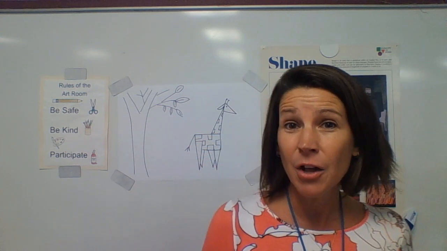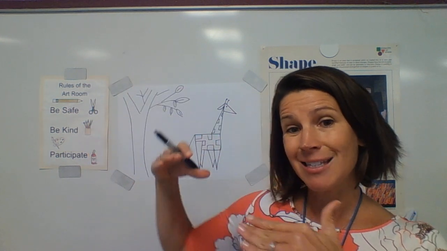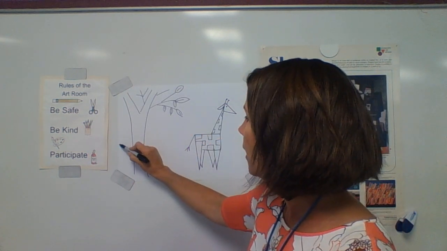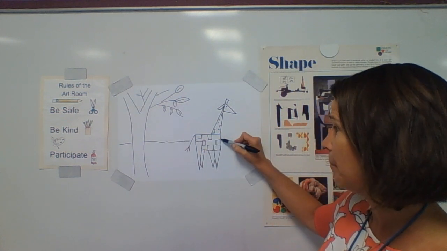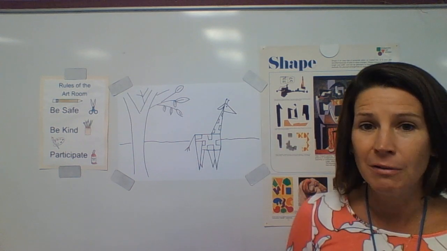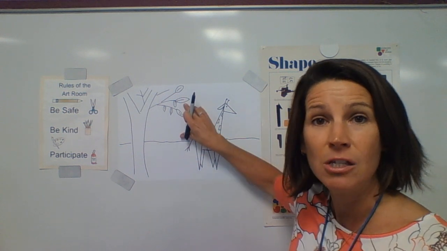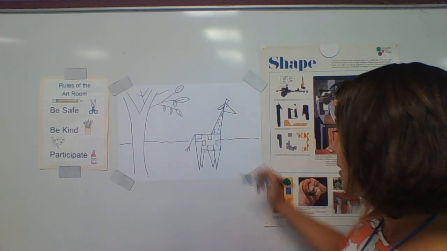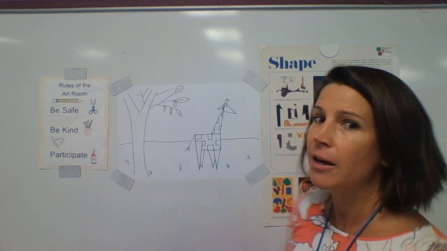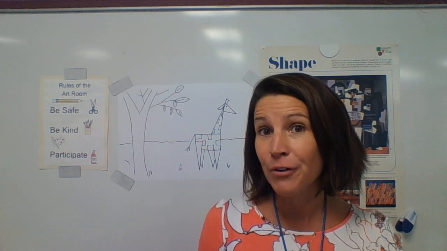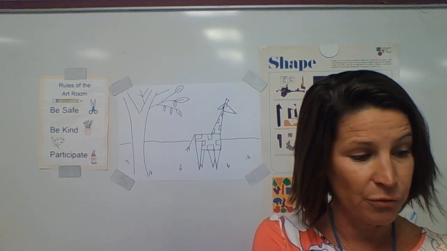Now, there's something called the horizon line that I think you know about. It's where the sky meets the earth, and it's just this line where the two things meet. So behind the tree, I'll stop. I won't go in front of the tree. Behind the giraffe, I'll stop, and I won't go in front of the giraffe. I'm going to make a horizon line. Sky is here, grass is here. This is called the foreground. This is called the background. So I have some basic ideas. Now, I could do some little bunches of grass. I could add a lot of things, like from last week. Butterflies, birds, other trees. You already have those skills ready for you.